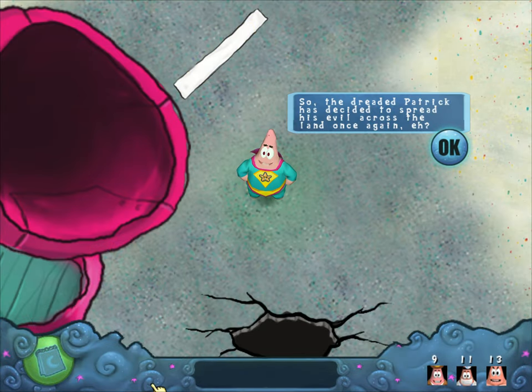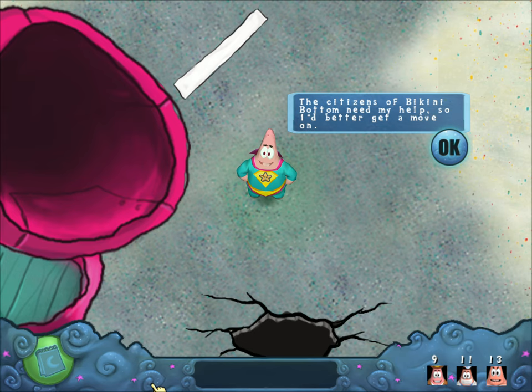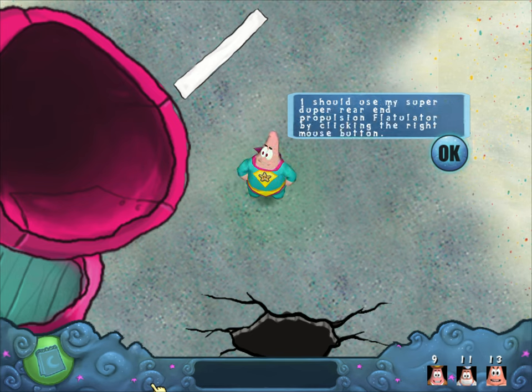So, the dreaded Patrick has decided to spread his evil across the land once again, eh? Well, not while Starfish Man is on the job! The citizens of Bikini Bottom need my help, so I'd better get a move on. I should use my super-duper rear-end propulsion flatulator by clicking the right mouse button.